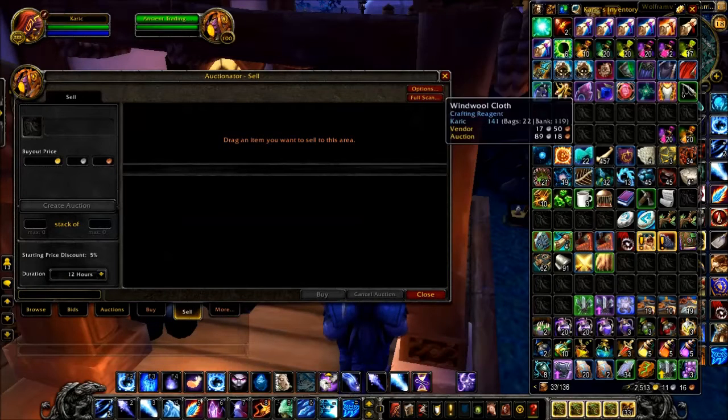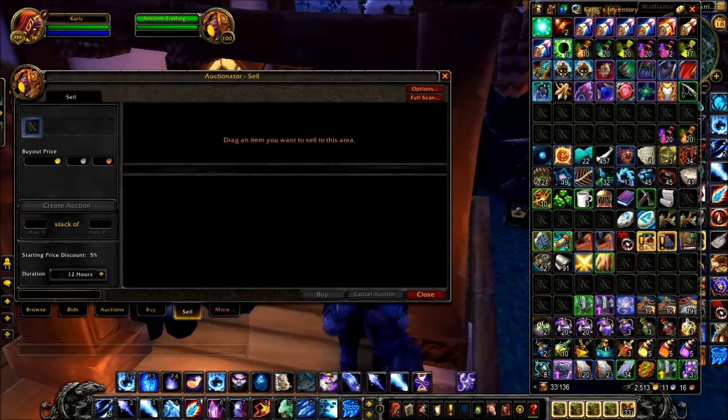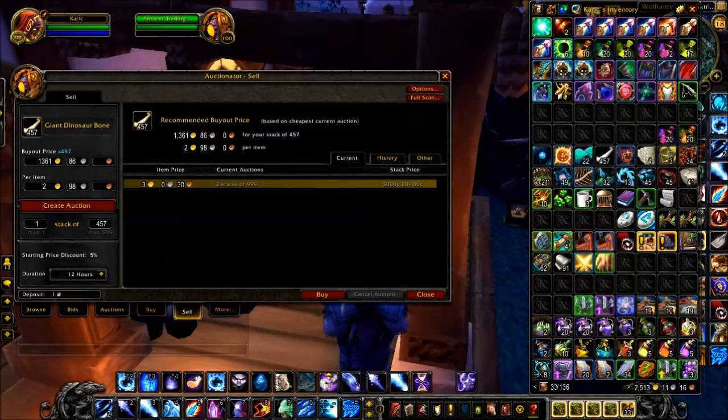So say we'll throw these on the auction house, and we'll put it in for 48 hours. Anyways, they're going to sell for, see, it gives you a sell price. It tells you what the items are going for per item.